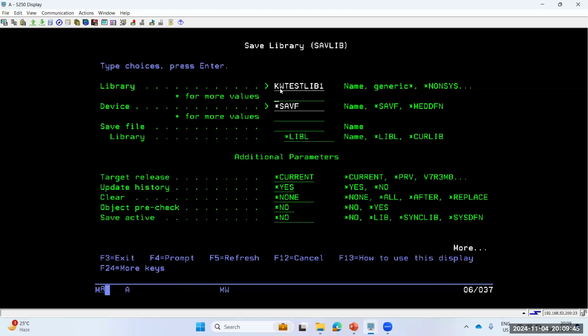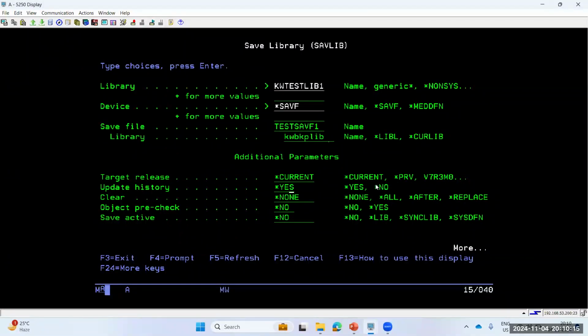Then I'll press F10, and there will be multiple additional parameters. Here we can see there is save file, so we have to mention the save file that we just created. Then I will mention the library in which this save file is created. Apart from this, we can also mention the release version we want to keep, and whether we want to update the history.